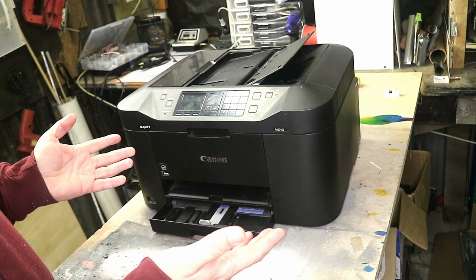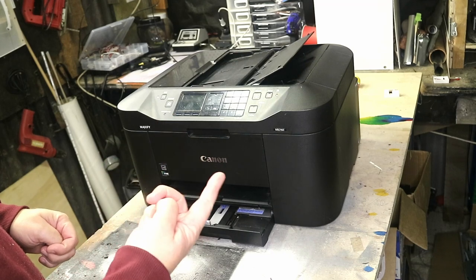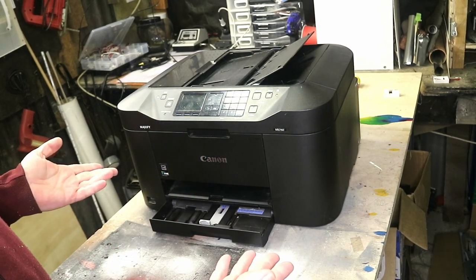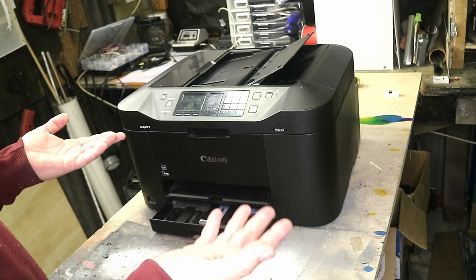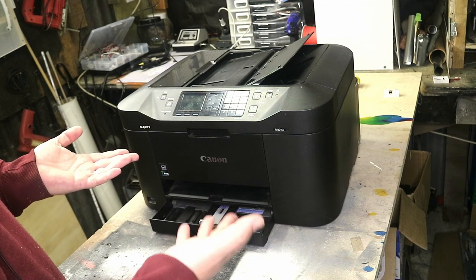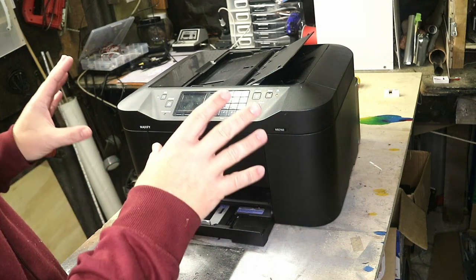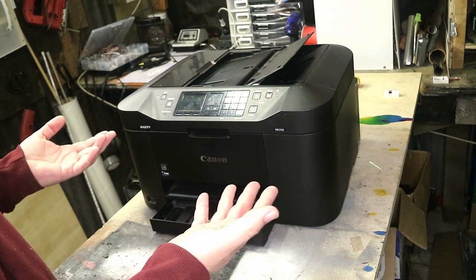Okay, so today's printer is a Canon MB2160. I got this for a whole dollar off the local auction site, and it's out of inks, so the owner didn't want it. And as with all the printers that I do, the inks cost more than the printer. So you might as well just get a new printer with new features than have this big chunk of plastic sitting in your office, right?